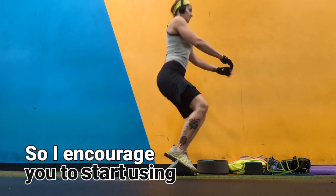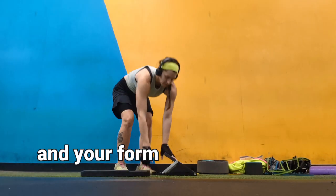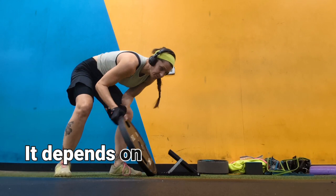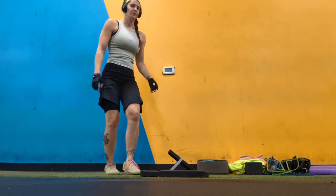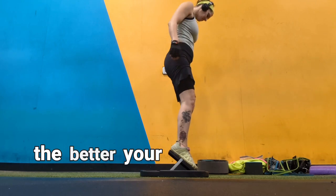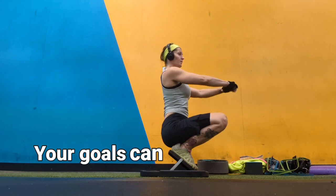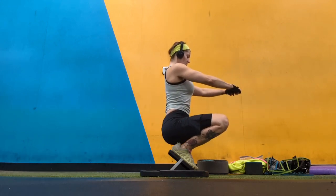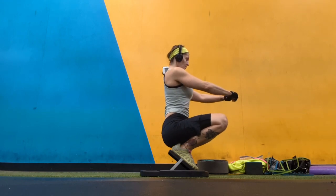So I encourage you to start using a slant board. It will overall help your mobility, your range of motion, and your form and your technique. But that's just my 2 cents. It depends on how far you want to take your training and what you want to do and how you want to move. The more range of motion you have, the more mobility you have, the better your training can actually improve. Your goals can improve. Your flexibility can improve. Your strength can improve. Yes, your body can improve by doing the necessity it needs.